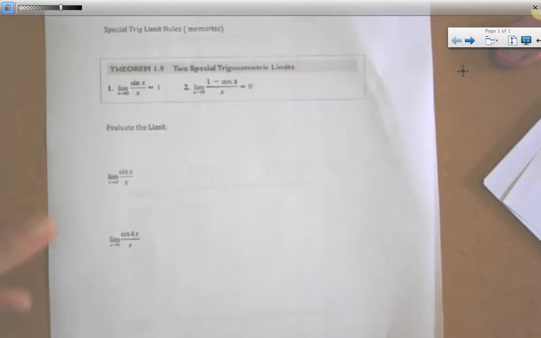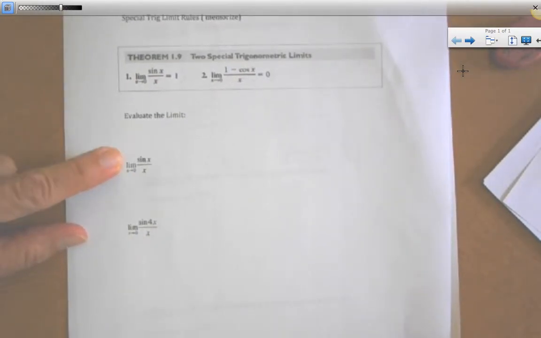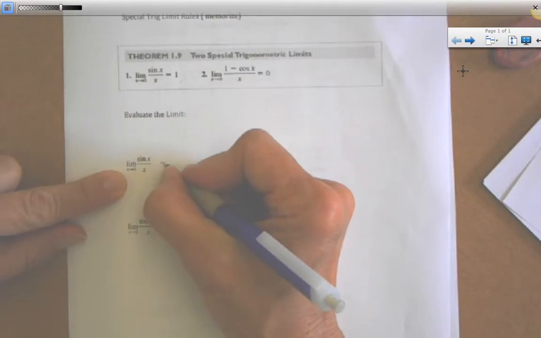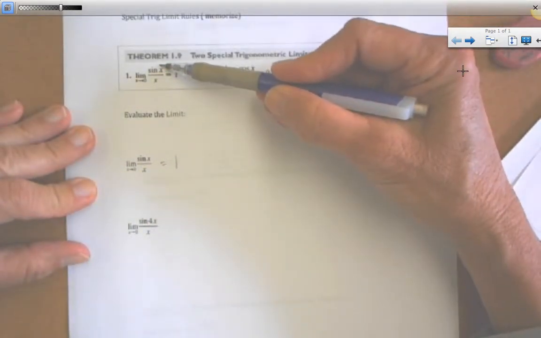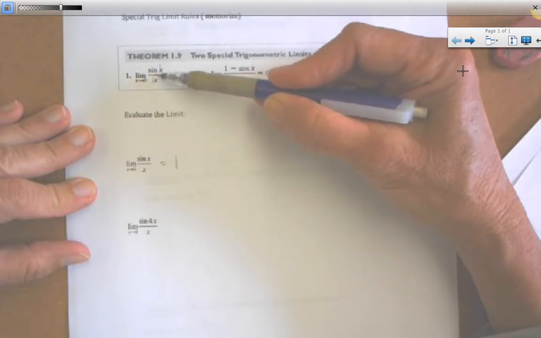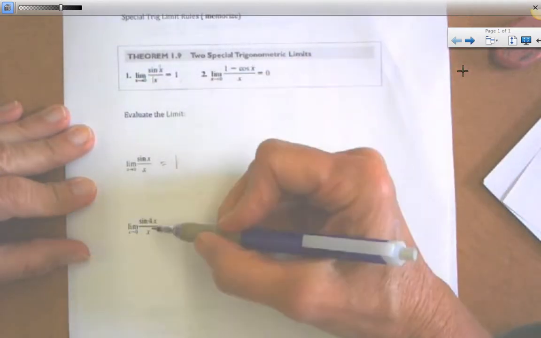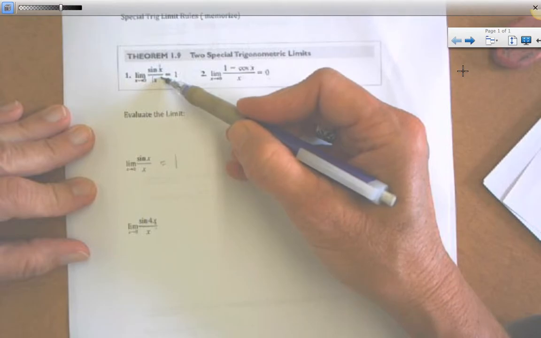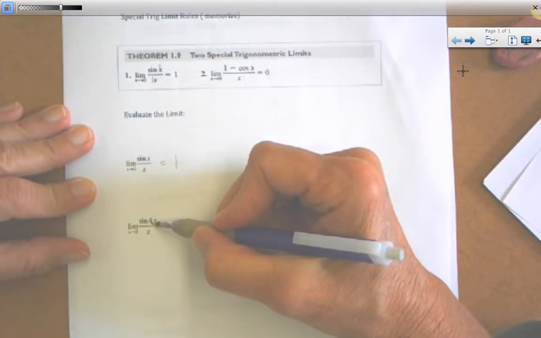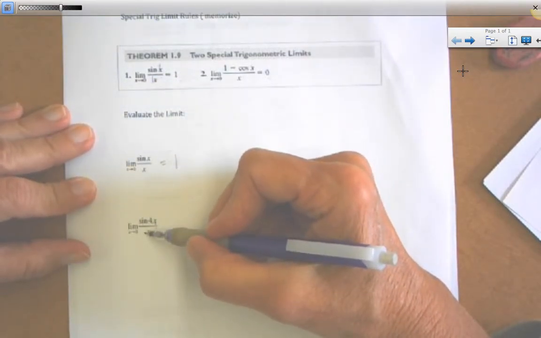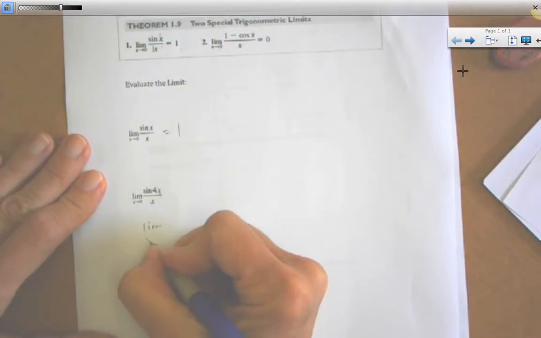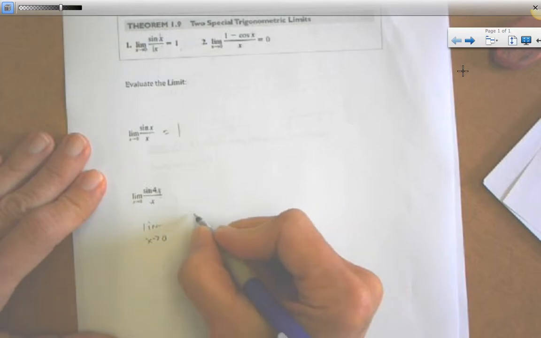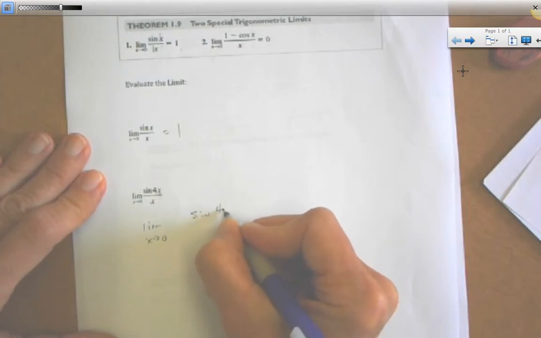So if I'm just evaluating the limit as x approaches 0 of sine x over x, that's just going to be equal to 1. What allows me to use this rule is that the coefficient of x in the sine and the coefficient of x in the denominator are the same value. But this guy does not follow the rules. He has a 4 sitting there. He needs a 4 in the denominator. Again, I'm going to use algebra to help me make this look correct so I can use my rule.